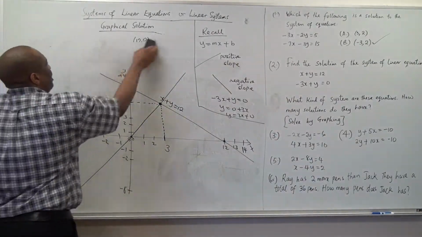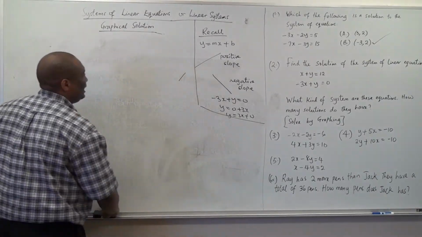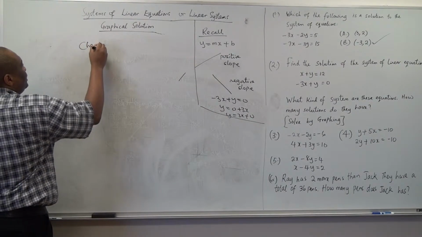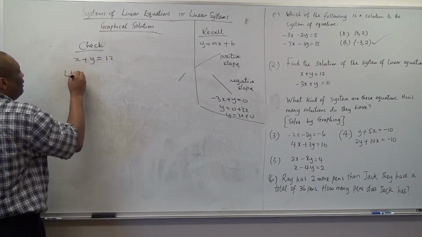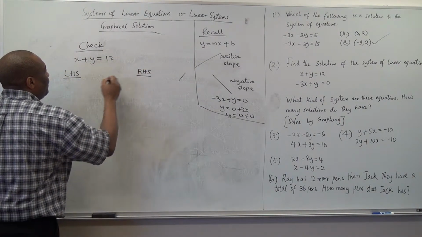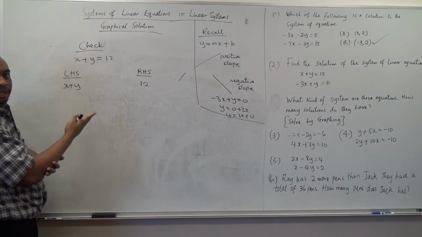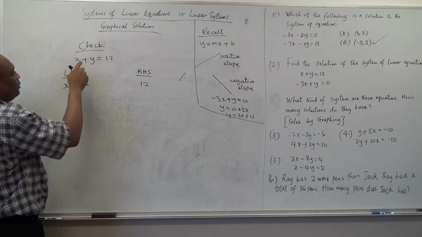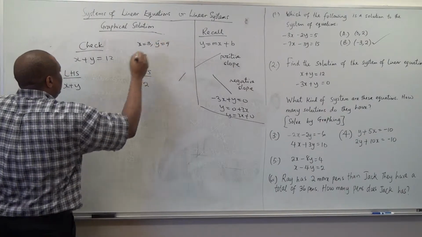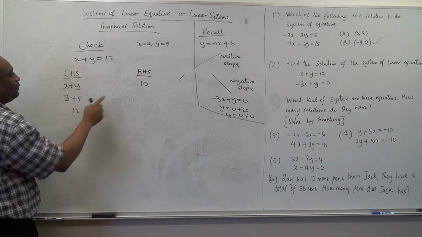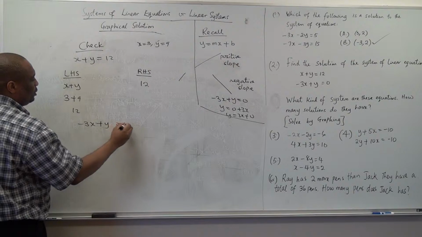Okay? I can just show you immediately how we check. A very easy way to check on this: when you write the main equation, you write what your left hand side is and what your right hand side is. You know, this was the way I taught it in linear equations. Left hand side is x plus y, right hand side is 12. So we had that x is 3 and y is 9. You just plug it in. 3 plus 9 will give you 12. 12 is good. Then you do the next one, negative 3x plus y equal to 0.